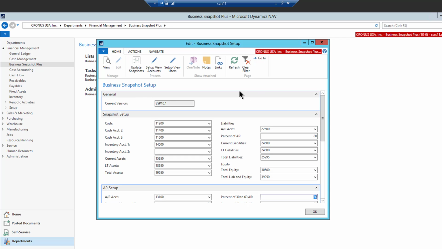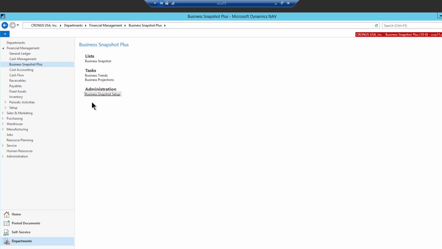That's it. I wish I could tell you there's more to do here, but that's basically it. Get your chart of accounts, set up your users and what they have access to, set up the views, and basically you're done. So it's very, very quick to set this thing up. And then, as you saw in the previous video, all of those accounts will start to display for you appropriately. So that's the business snapshot setup. I knew it'd be quick and easy. I didn't think it'd be quite that quick and easy, but it is. And you should be good to go. So do check it out and give it a try. And I hope you like it.